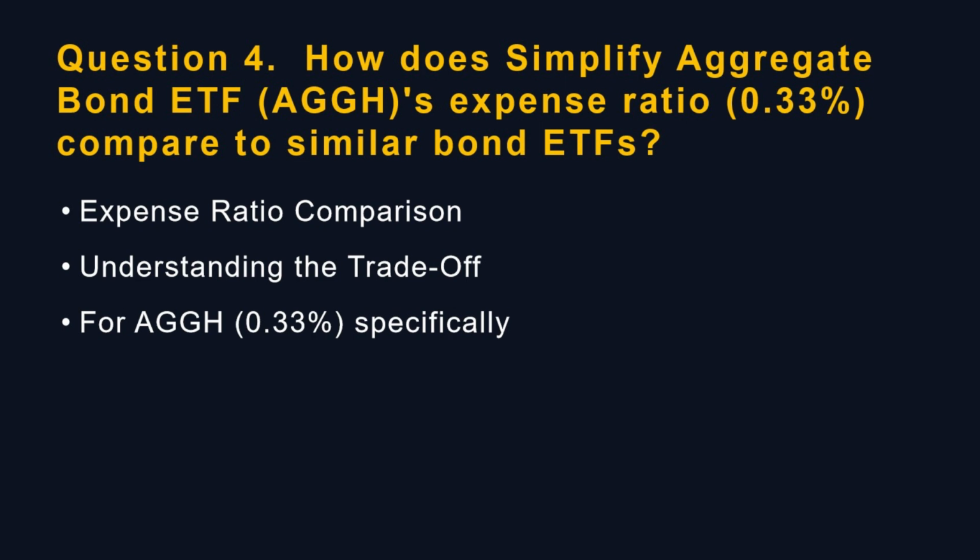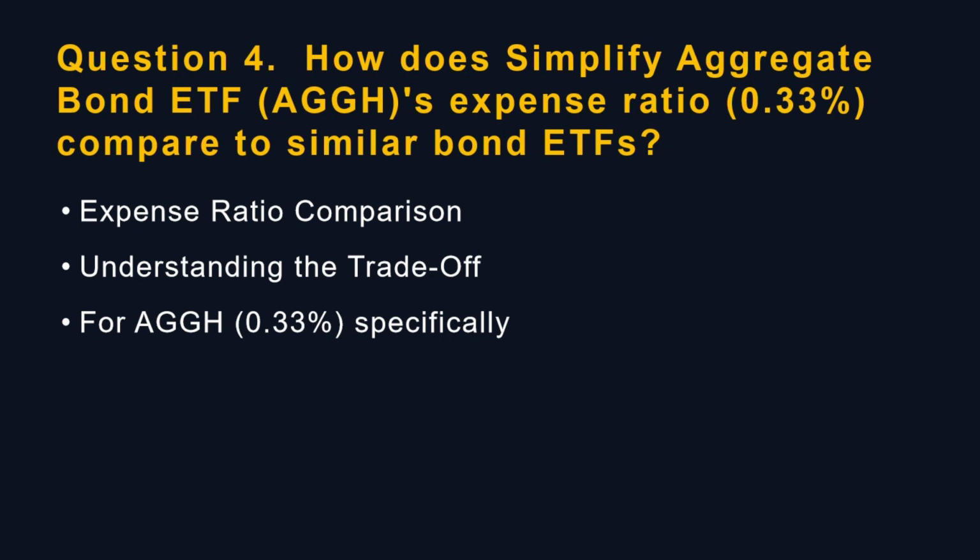Understanding the trade-off. Lower expense ratio. Passively managed, lower fees translate to a higher portion of your returns being retained. However, passively managed bond ETFs simply replicate an index, offering limited potential for outperformance. Higher expense ratio. Actively managed, higher fees eat into your returns, but the active management aims to generate a higher total return compared to the benchmark index through strategic bond selection and potentially using options and other derivatives.